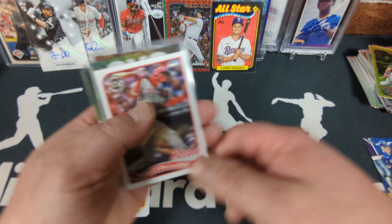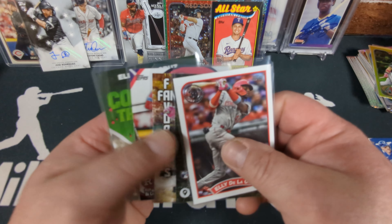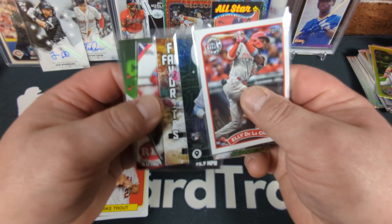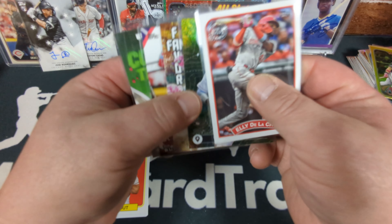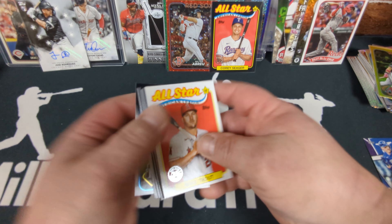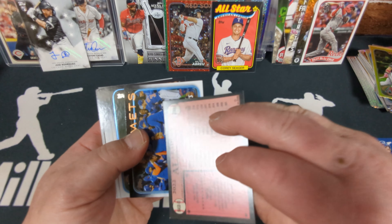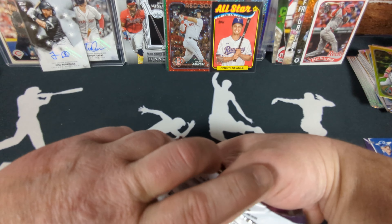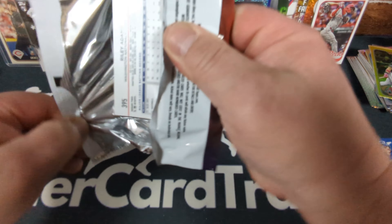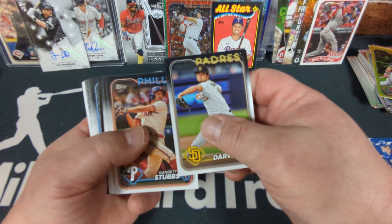Javier Assad. Also got to be on the lookout for those golden mirror image cards — they have a nice gold back so they're easy to recognize. Dustin May gold foil, Around the Horn Matt McLain, and another different Ellie De La Cruz rookie insert. Dude, I'm going to have the whole set — every one of Ellie's rookie inserts out of Series 2! Four different ones.